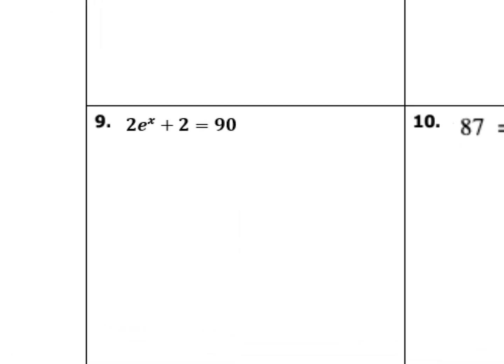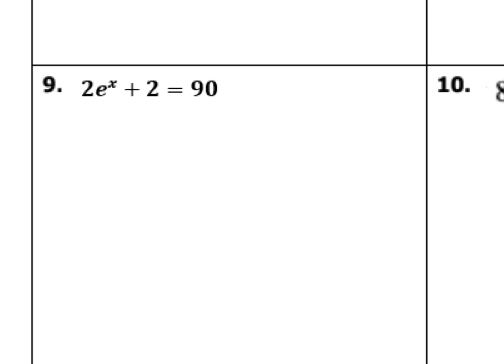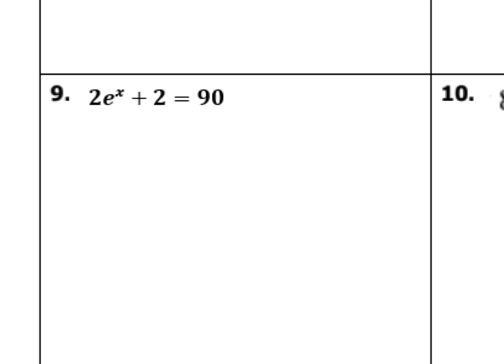I do want to do number 9, because what is weird about number 9? It's got an e. What is e? Yeah, so it's like irrational. Not improper, but irrational. Good, okay? It's kind of like pi, right? It's just a number that is super, super long that we really don't want to memorize, okay?